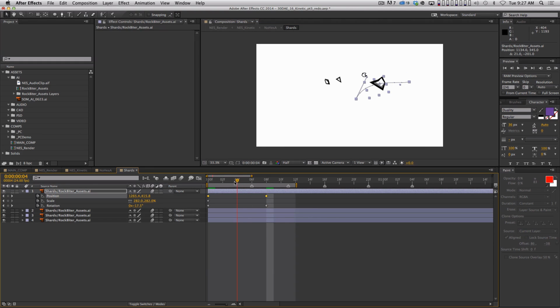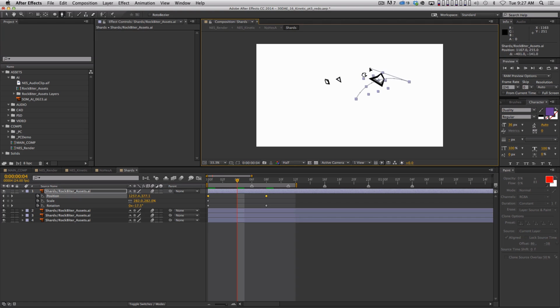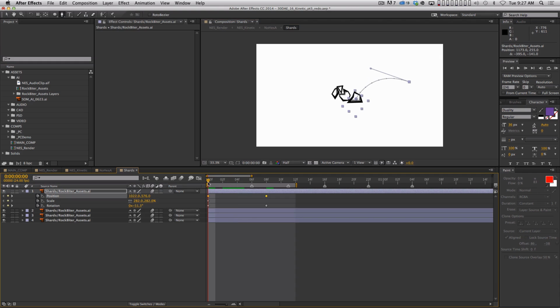If I move the playhead to the middle of the animation, I can interactively see where my layer is going to be at that moment. I can even use my pen tool, grab this last keyframe, and pull the handle out. This makes it a lot easier to get things to move in a curved path. If the X and Y dimensions are separated, After Effects won't let you do this.